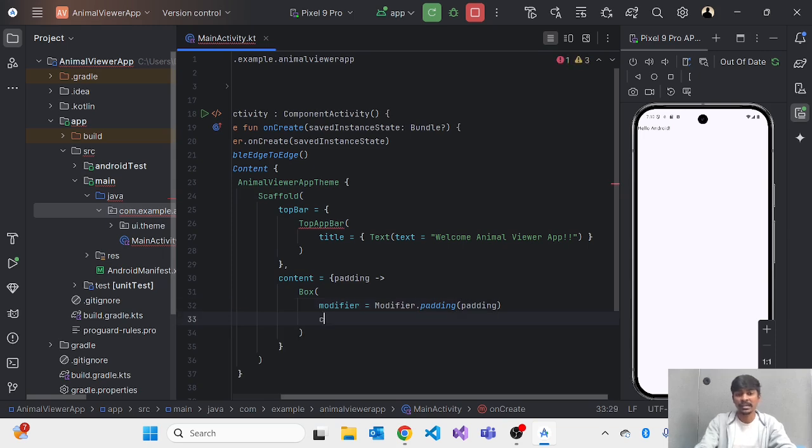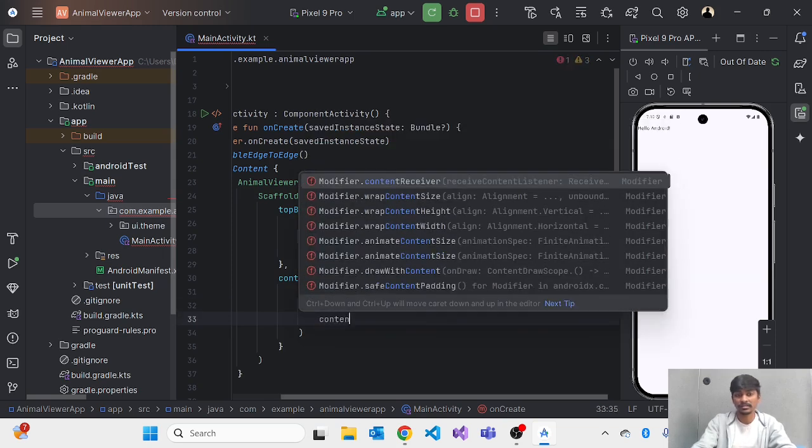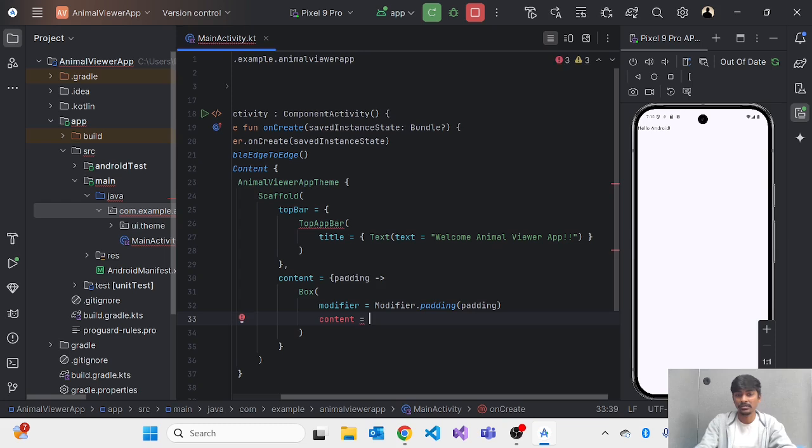So I need a content equal to, in this variable I can assign the content, like how we added a content for this top bar. I mean, not this scaffold, all the content.